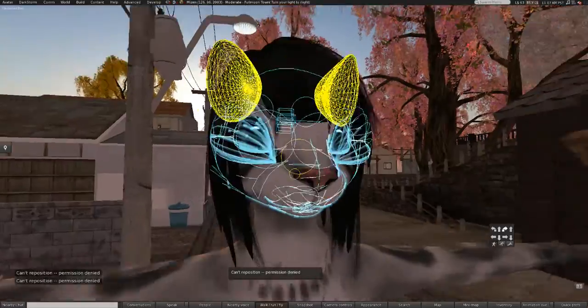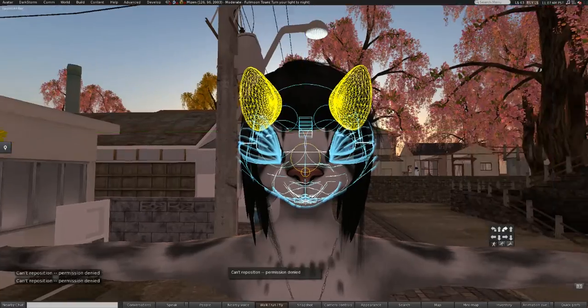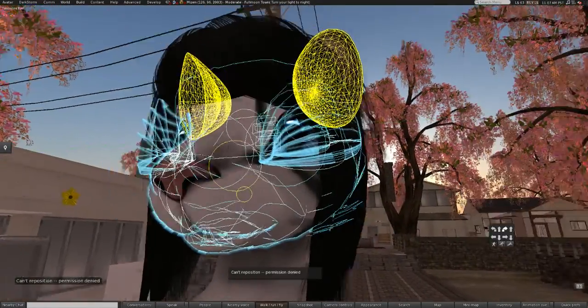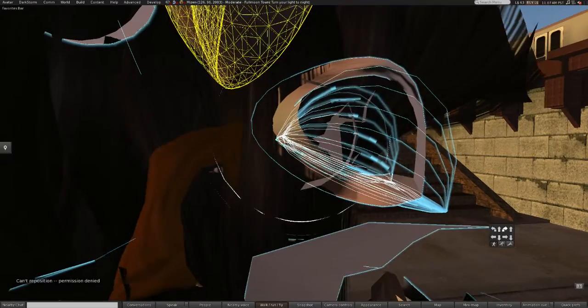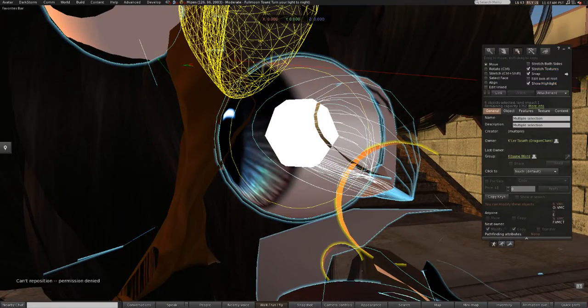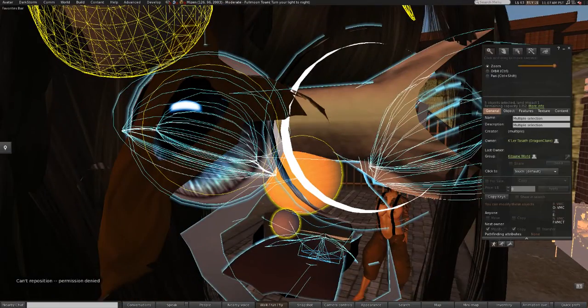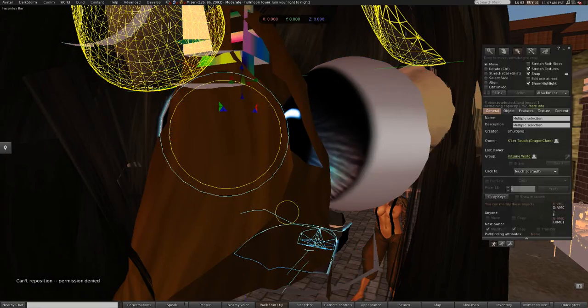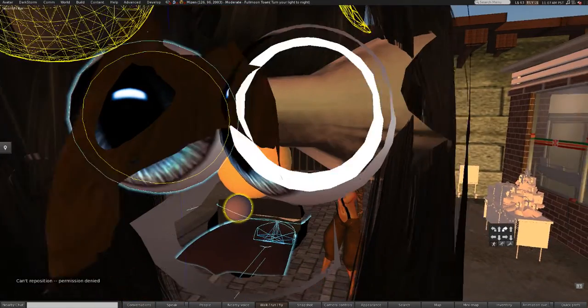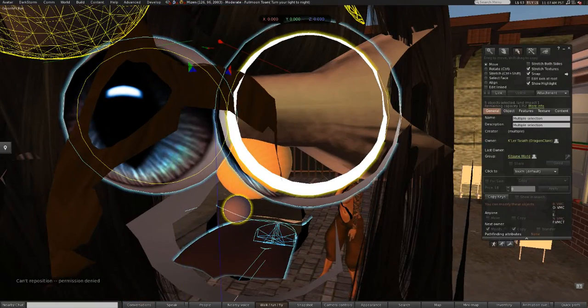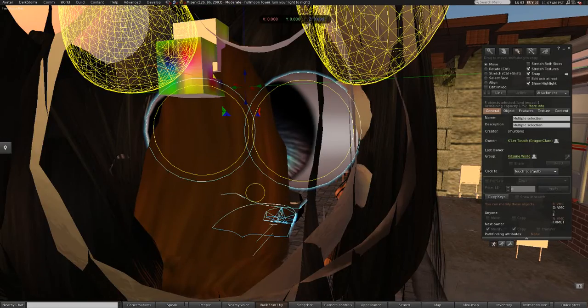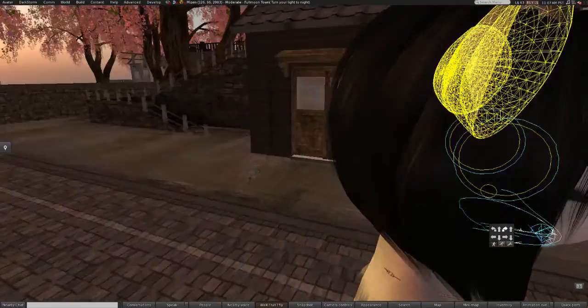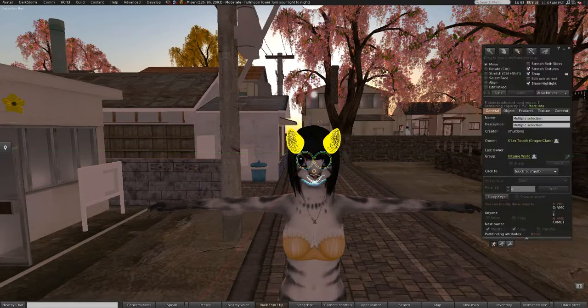So I have her head, but I need her eyes. I actually hate this model because the eyes, you have to go inside the head to select them. See, that's the head. You can go in, and that's the eyes. Hold down Shift and select the head again.